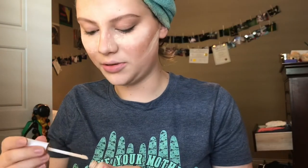Okay, so now on to eyeshadow. So this is a super easy look, like it doesn't take a lot to be able to do this, so I'm just gonna put a little bit of this crappy concealer on my eyelids. I gotta blend it out.